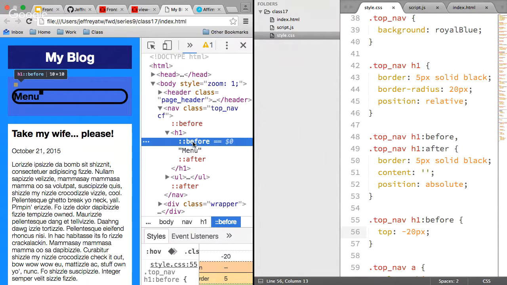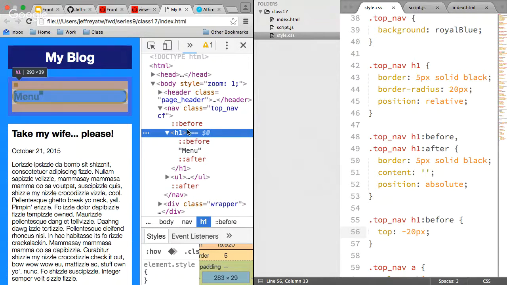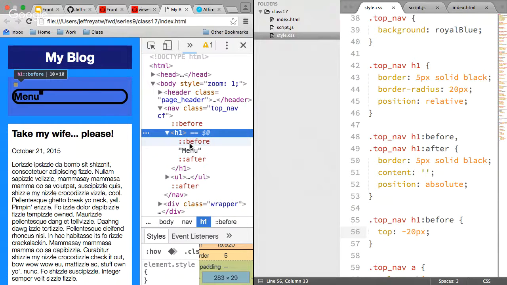So all of a sudden, it's 0 by 0 content, but it's got a 5 pixel border on all 4 sides. It's just a box, and it's 20 pixels above the container, which is that blue area there. So that menu there, that blue area inside the orange and the yellow, it's 20 pixels above that.